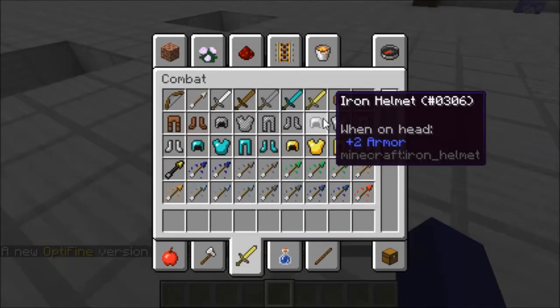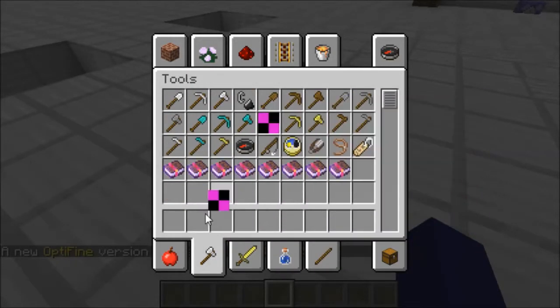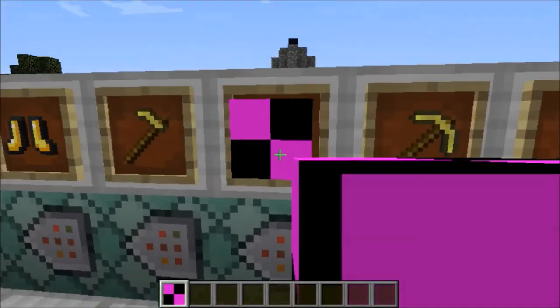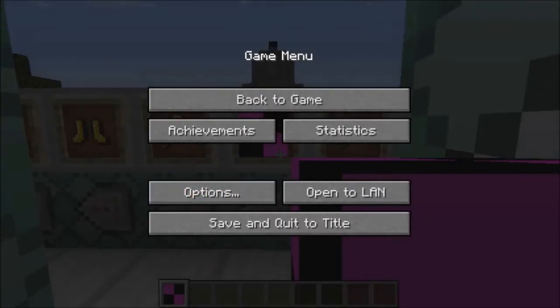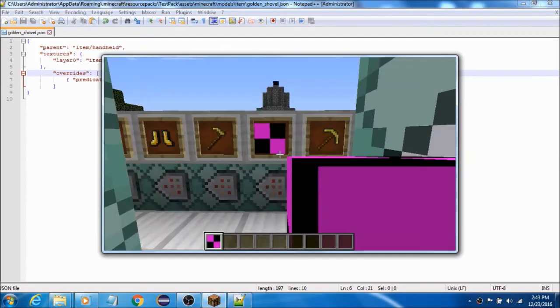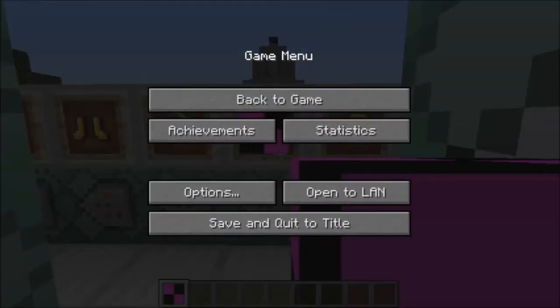Okay. So the golden shovel has been altered. Just looks like there's been a problem. I'm gonna check back into the code real quick. Aha! The one thing we forgot was one little colon. That's all it takes in coding. Remember that. All it takes is one little comma, one little colon, one little punctuation mark missing, and the entire thing goes up in flames. Ain't that true? So let's switch back into the game view.